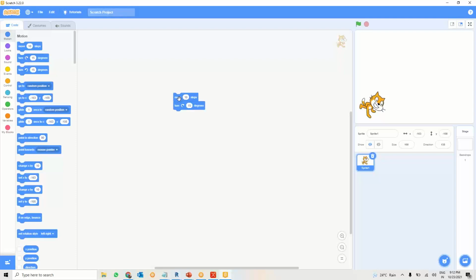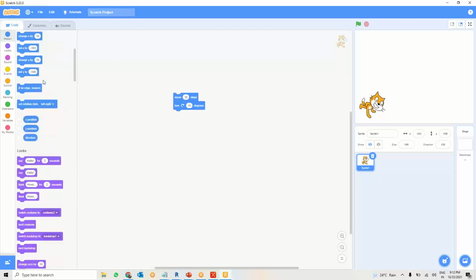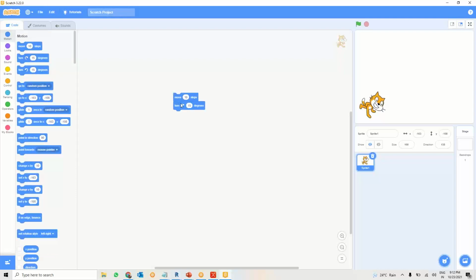If you ask me, sir, don't we have one node to do these two actions at the same time? No, you have to break it into parts. You have to fetch the parts from different places and attach them. That's it. That's what the Dynamo visual programming tool is. You clear?